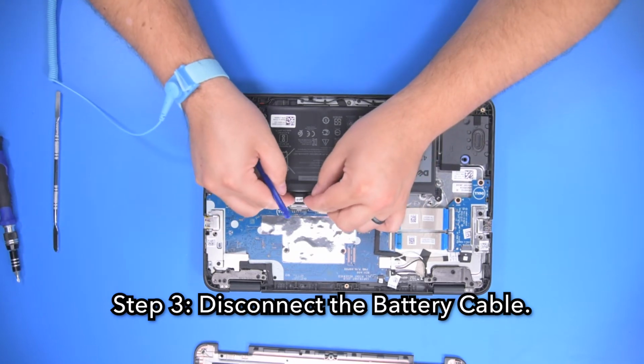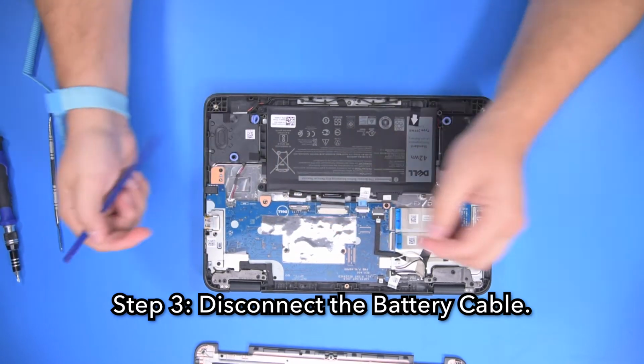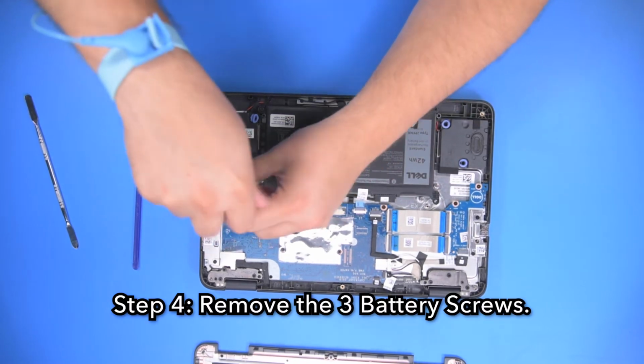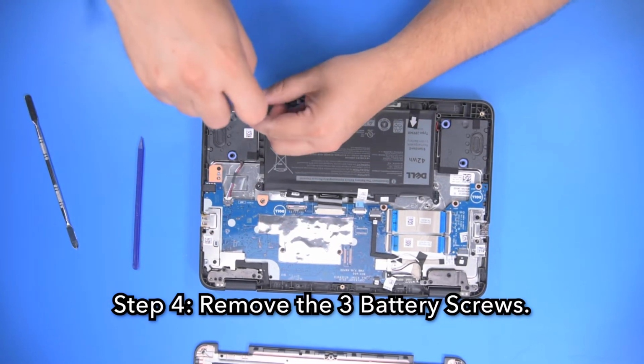Step 3. Disconnect the battery cable. Step 4. Remove the 3 battery screws.